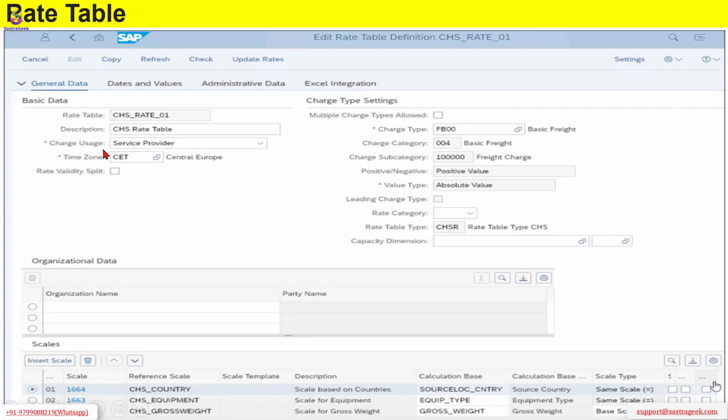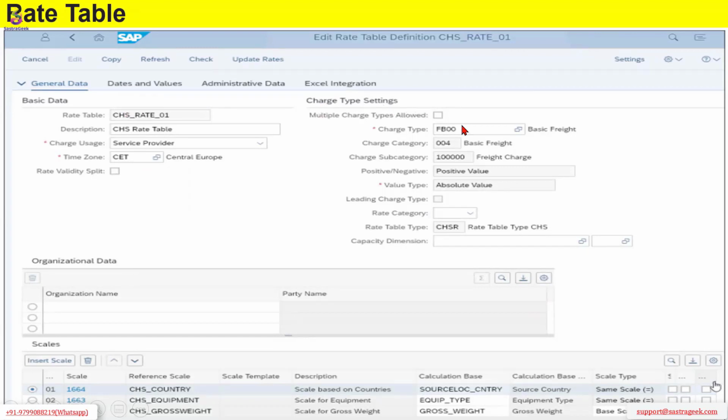Right now, it says service provider, for example, but there are other options. We will see in the system what they are, and of course time zone, the rate consumes time zone as data. These are certain important fields in the basic data.